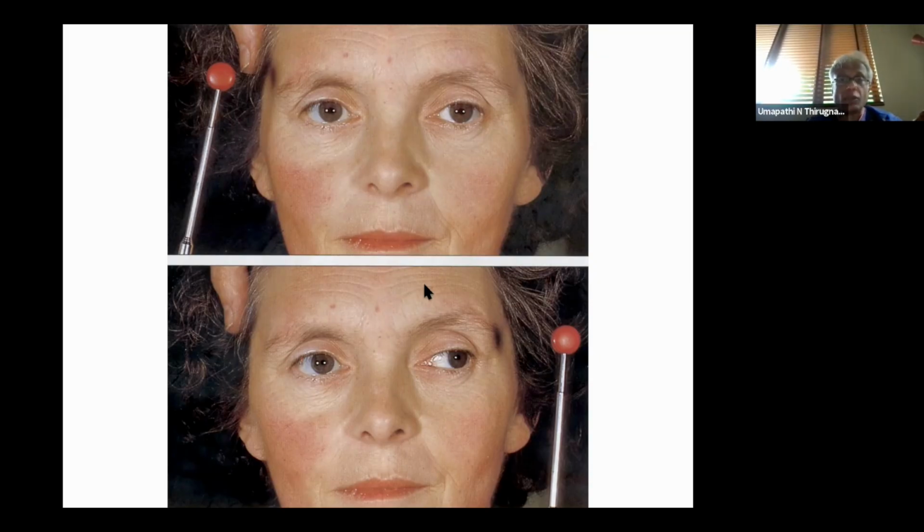Okay. Similarly, you look at the bottom picture. Now she's looking to the left. And then you decide which eye is not moving and you draw the red arrow. Then you go back to the first diagram, connect up the nerves and the nuclei and the medial longitudinal fasciculus, everything. Then come back to the bottom, connect it up, and then you try to superimpose and see what you get.